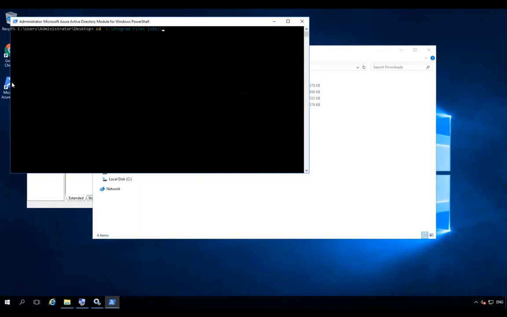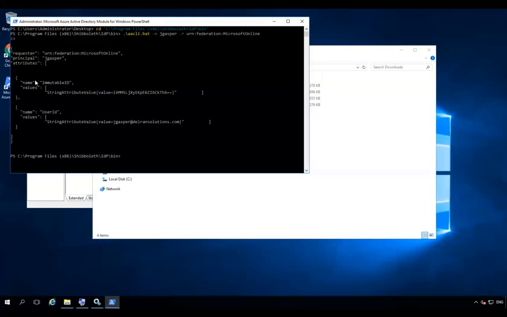So we're going to change the directory to program files x86. We are going to go into the Shibboleth directory, IDP, and into the bin directory. And the command we're going to use is AACLI, and I've got that in the clipboard. Let me paste it in here. What this command is going to do is run AACLI, which is basically going to do a mock attribute retrieval. It's going to pretend that an authent request has come in from the URN Federation Microsoft Online, and it's going to pretend that JGasper is the authenticated user, and then it's going to kick back the attributes that all the rules produce.